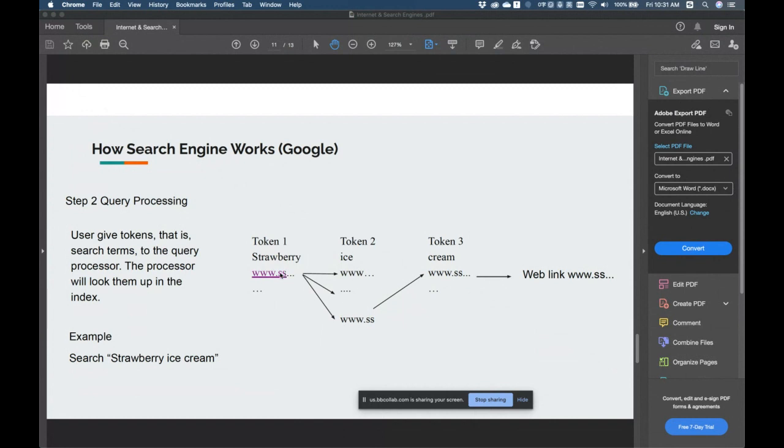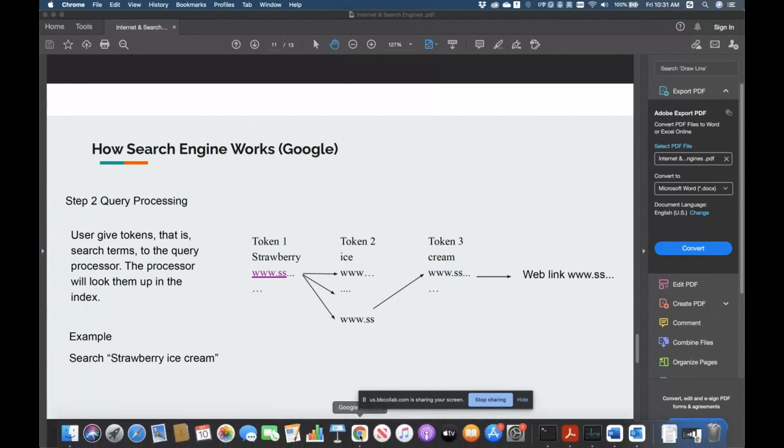Each time here we check 10 times under token 2. But first we need to check token 1. So it's like 1 plus 10 the first time, and 1 plus 10 the second time. We have 5 times, so it will be 5 multiplied by 11, which is 55 times. So the answer to the question will be 55. So that is the worst situation. Okay.